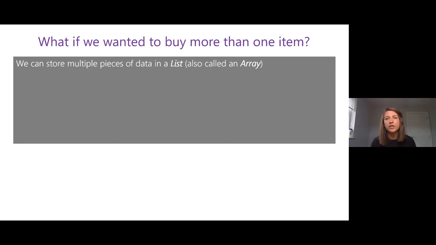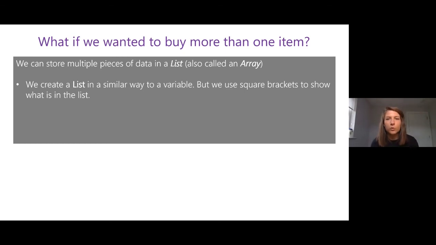Now in Python, arrays and lists are very similar. In other programming languages, you might see a clear separation between lists and arrays, but in Python they're quite similar, so we're going to use the word list to cover both. Similar to variables, we are going to create a list, but instead of storing just one thing as a variable, we use these square brackets, which you'll see in a second, to indicate to the program that this is going to be a list.